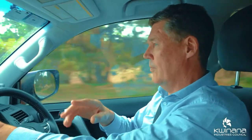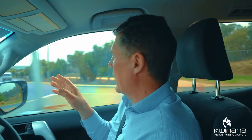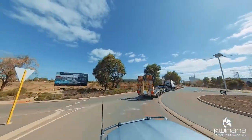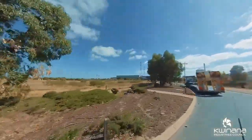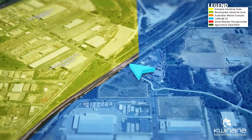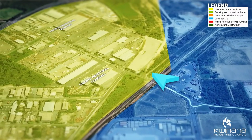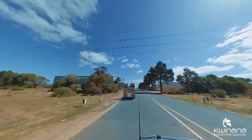Now, before we go up into the Flinders Estate, which is up to our left now, I'm going to go into the Hope Valley industrial area. Just quickly, you see, directly ahead of us is a big green shed, huge shed. There's several of those. Remember I talked about the construction kit for Tianqi Lithium, that's where it was built, principally out of that shed and transported all the way to its site in the industrial core. There's 3 of those sheds there.